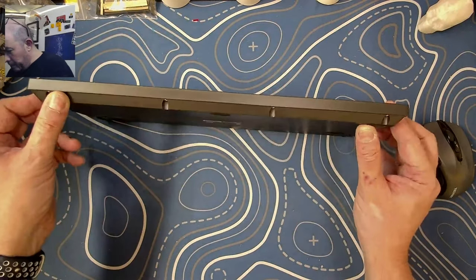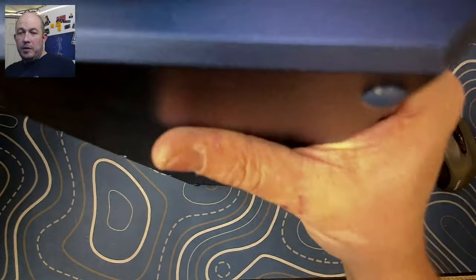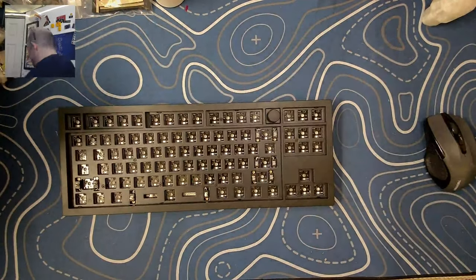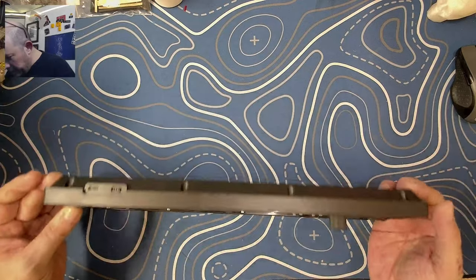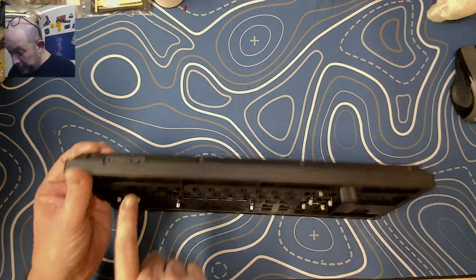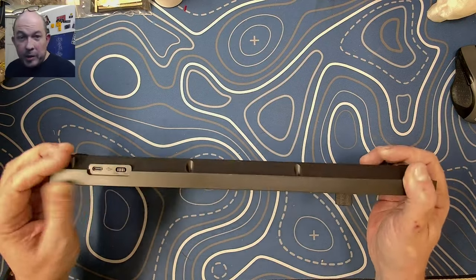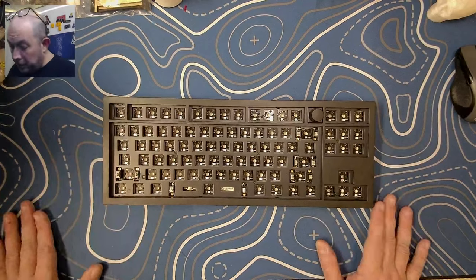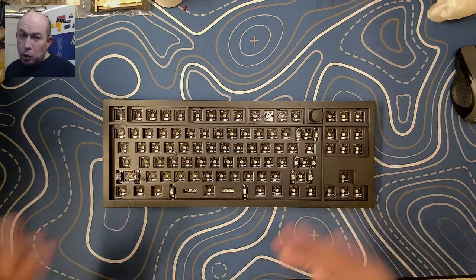We have a very nice kit — this is the profile of the V3, so you can see it is thinner and not quite as tall. Right off the bat it's clear to see we have a very nice design. Somebody did ask — I do believe the USB is on the PCB; on the Q3 it is a tiny little daughter board, so there may be the possibility of doing a burger mount, but I'll get into that another time. I wanted to share it quickly since it was just released and there's very little about this keyboard out there.